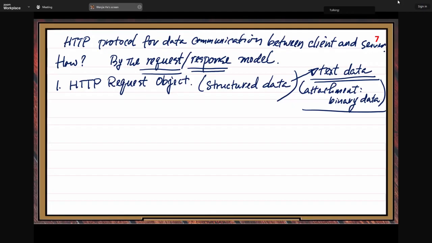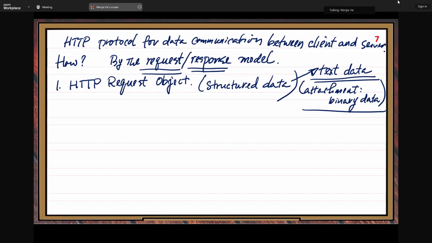The binary data we put in the attachment, and the communication does not rely on the content of the attachment. So that's the difference: the text part, whose content will be used, and the binary part.